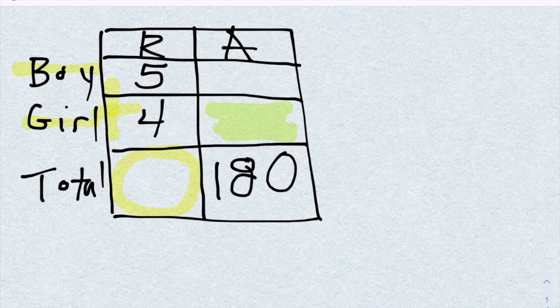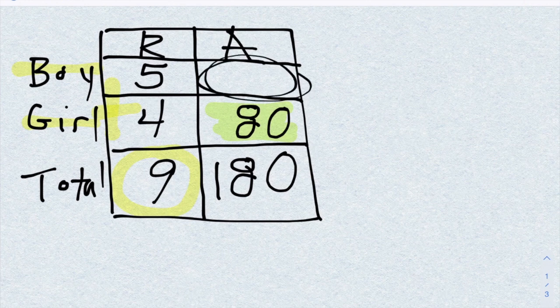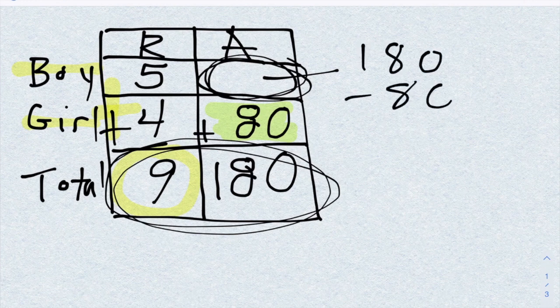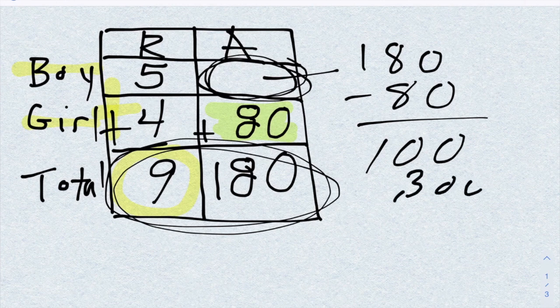Okay, so going back, I found out this is 9, and I found out this is 80. So I don't need to do a ratio here if I'm trying to find out this number. Let's say they ask me what the boys is later. I can use my math skills and realize that this is totals. So 5 plus 4 is 9, so something plus 80 gives me 180. So I could say, well, 180 minus 80 gives me whatever's left over, so I should have 100 is boys.